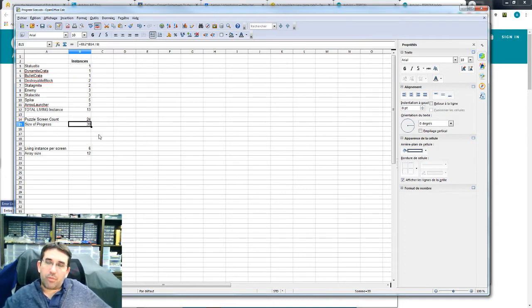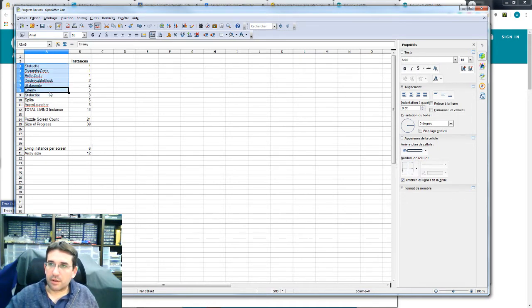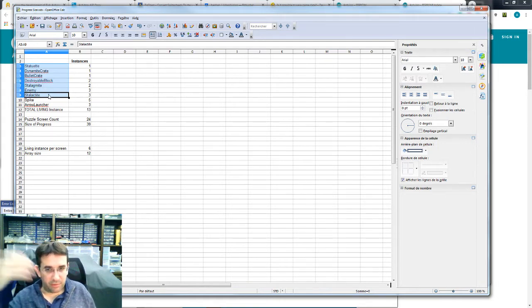For example, if I have 20 puzzle screens, that means I will have an array of 3 chars in the living item instance, and all these items will inherit from this living item.